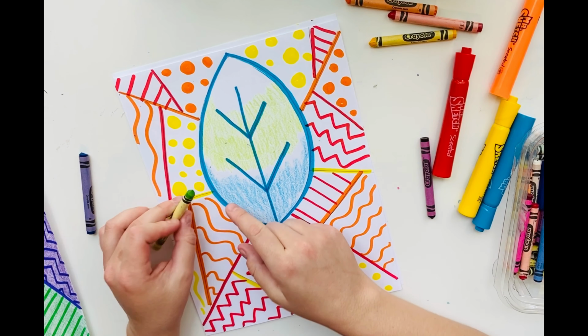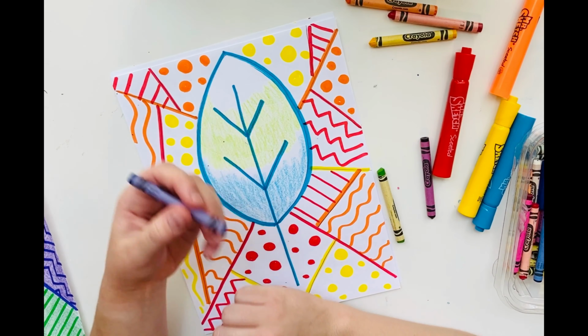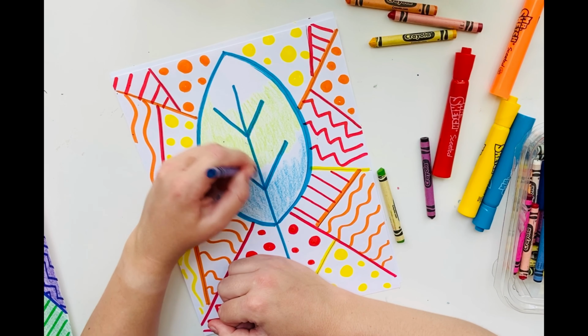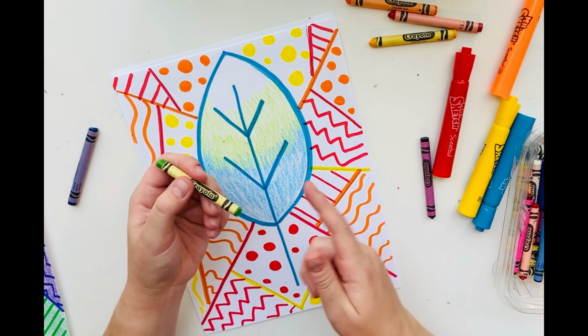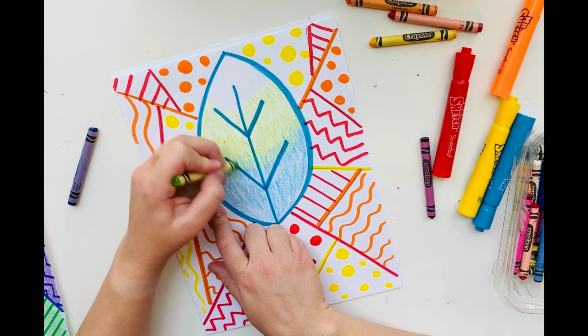Okay, so what I'm going to do now is take my blue and fill in that empty space. Remember, you're coloring lightly. Don't press too hard with your crayon, otherwise this is not going to work quite as well. You're coloring lightly, and you're just going to overlap a little bit into that green. So you start to see the colors kind of mix and blend. Okay, so what I'm going to do now is use my green and overlap into the blue. So that color is gradually changing from blue to blue-green to green. That's how we create a color change or color shift by blending colors.